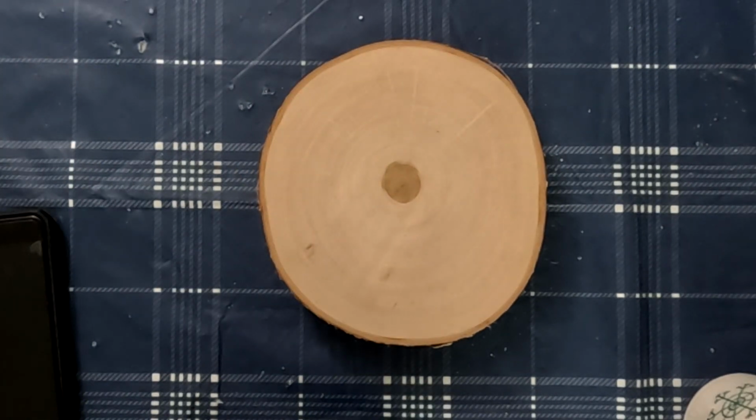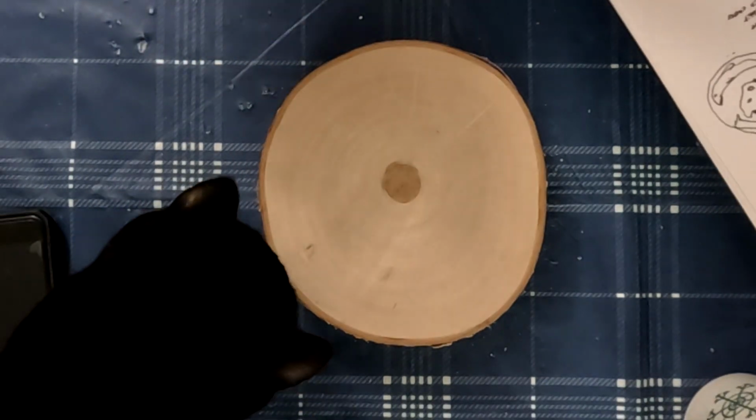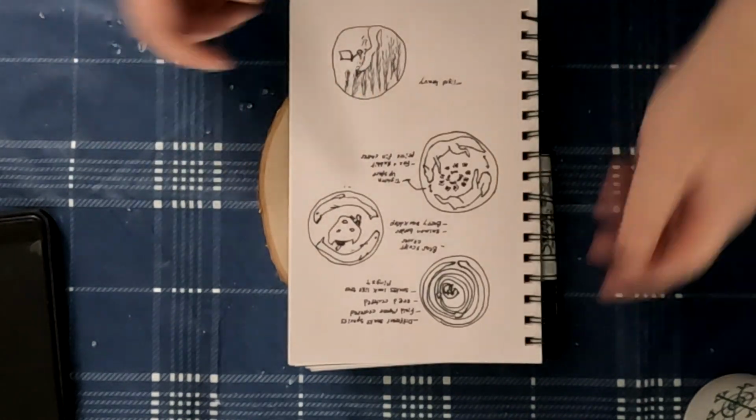You might see Seville peeking his head underneath the camera now. All the cats love when I paint. I do not know why. I don't know if they pick up on good vibes or something, but they love it when I paint or do any kind of drawing or sculpting or things like that. So you can expect to see a head pop in every once in a while. Move it, sir.